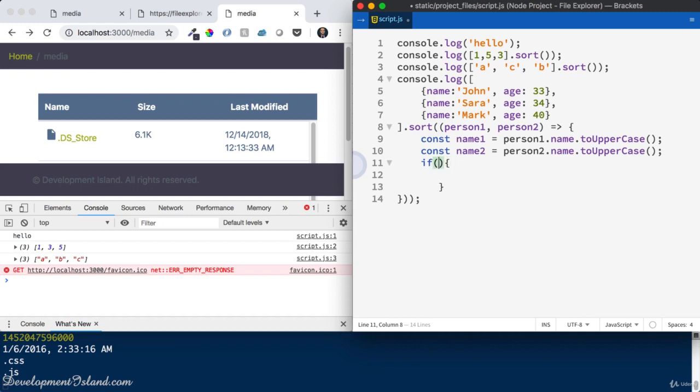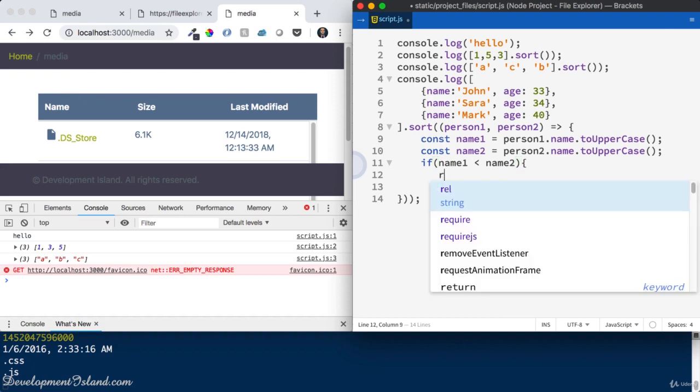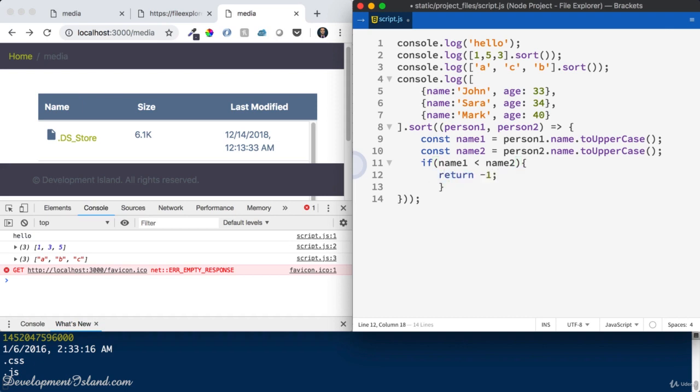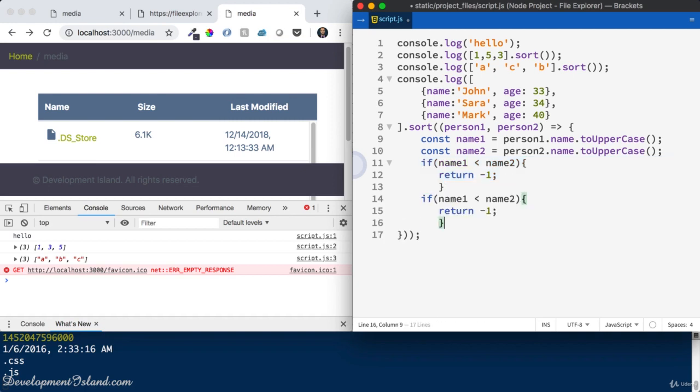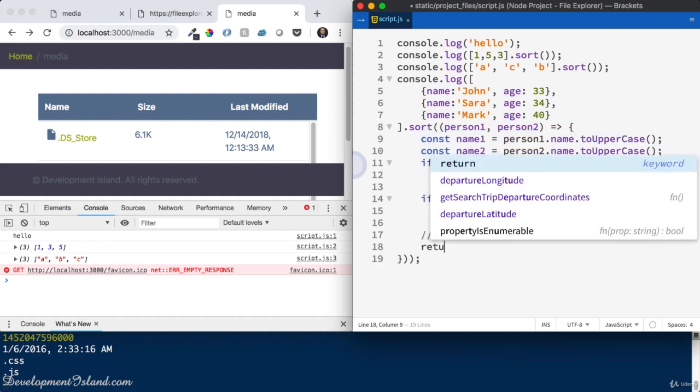So if name 1 is smaller than name 2, then you return -1. And if name 1 is greater than name 2, you return 1. Otherwise, if you've got equal names, you return 0.